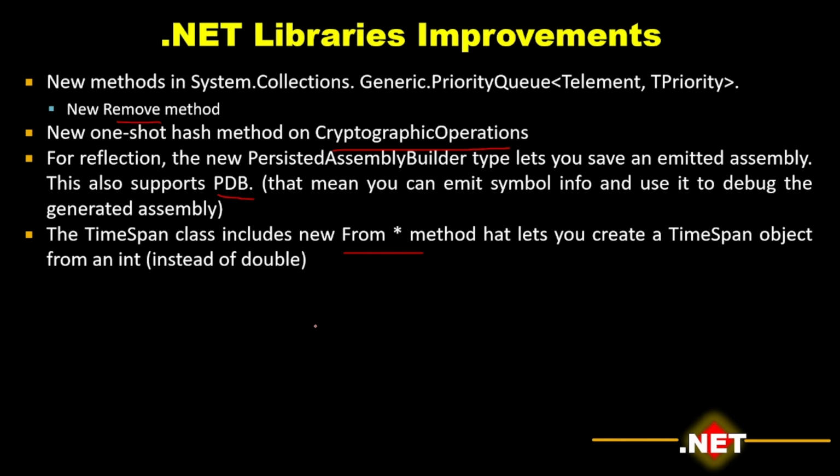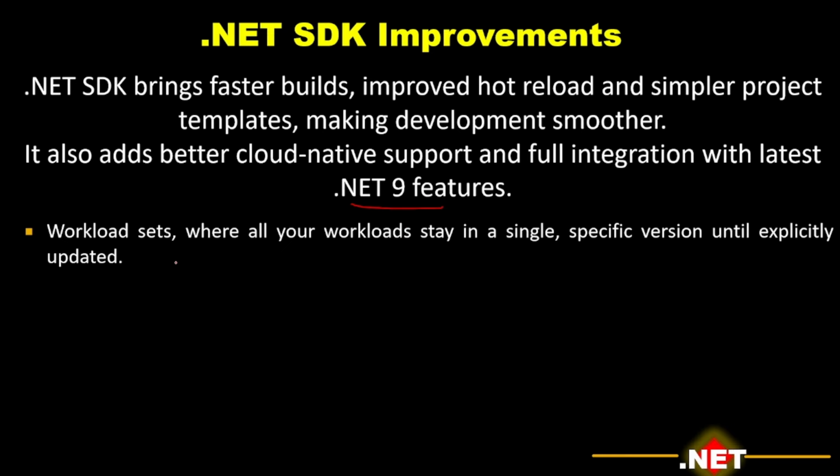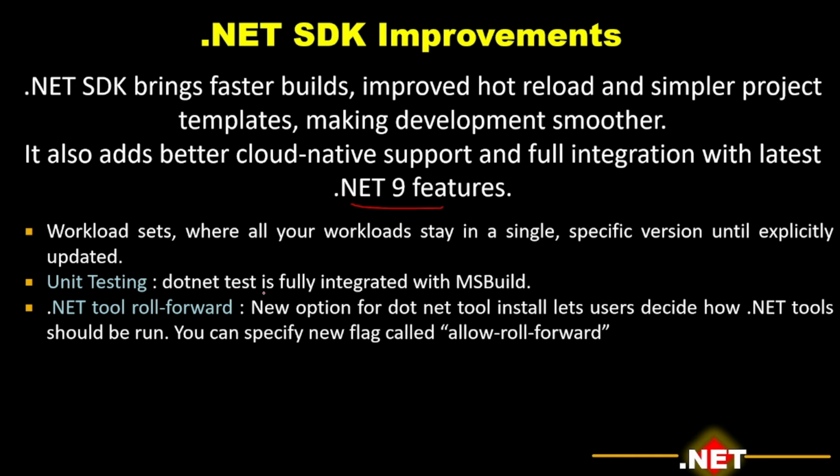Let's go and talk about SDK improvements, the software development kit improvements. The SDK brings faster build, improved hot reload, and simpler project templates. It also adds better cloud native support and full integration with the latest .NET 9 features. There are a few things, like workload sets, where all your workloads stay in a single specific version until explicitly updated. So this is again a new feature here.